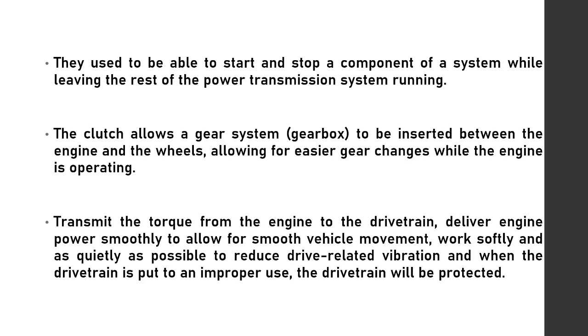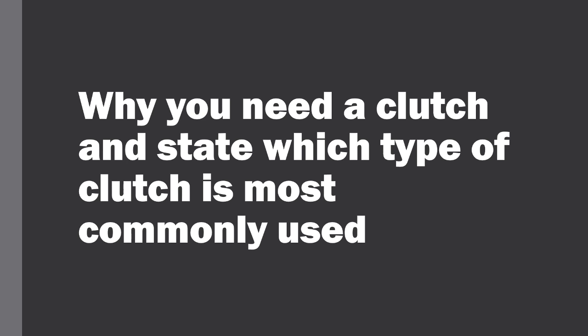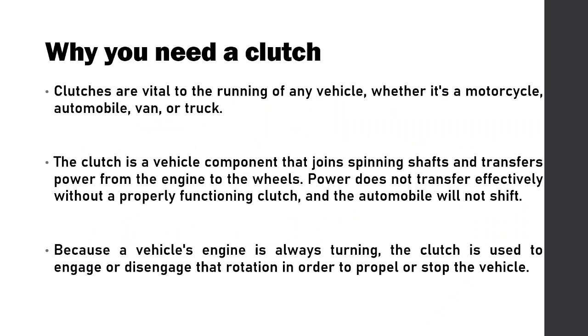Transmit the torque from the engine to the drivetrain, deliver engine power smoothly to allow for smooth vehicle movement, work softly and as quietly as possible to reduce drive-related vibration, and when the drivetrain is put to an improper use, the drivetrain will be protected, is the function of the clutch. So why do you need a clutch? And which type of clutch is most commonly used?